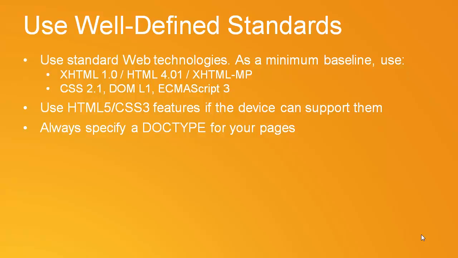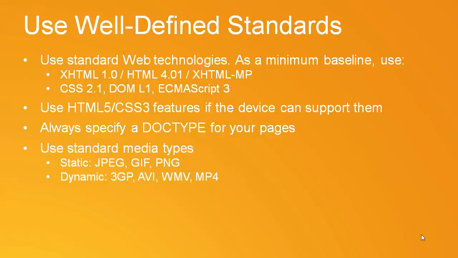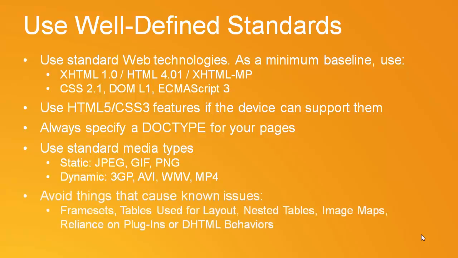Why? Because it is going to be lightning fast and easier for the mobile browser to understand how to go with the content and how to make up for the way that it lays out the page. Also try to use standard media types, JPEG or GIFs, or try to use WebM or MP4 to provide some dynamic media, but don't go with things that are of the past. These standards are already either hardware encoded or they're very fine-tuned for you, so you want to stick with those things and try to avoid things that cause issues, right?